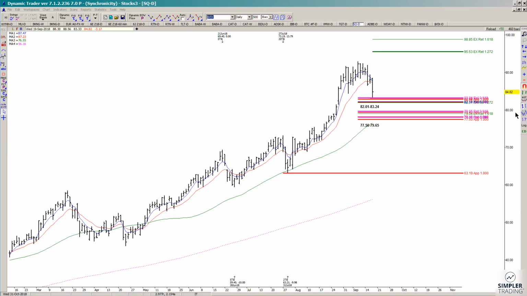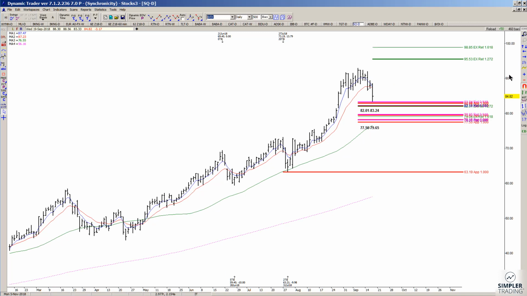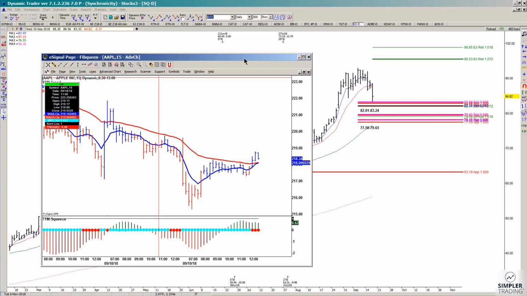If we end up testing the lower zone instead, we'd also look and see if there's a buy trigger after testing and holding the zone, but then the target would need to be recalculated, because then the target would be calculated from the new low, and it would actually give us a higher extension at that point. So bottom line, at least a minimum target of 95.53, and then we'll see if it has to be recalculated. Now, has it triggered an entry yet?